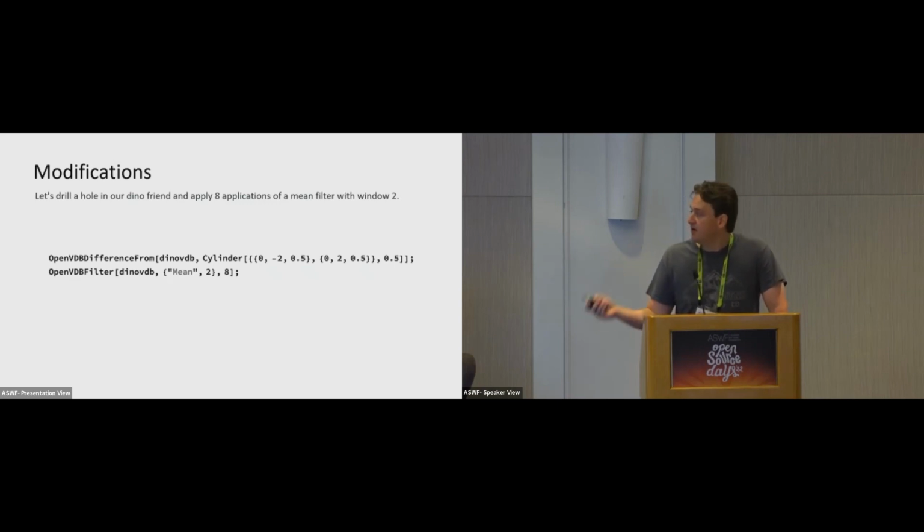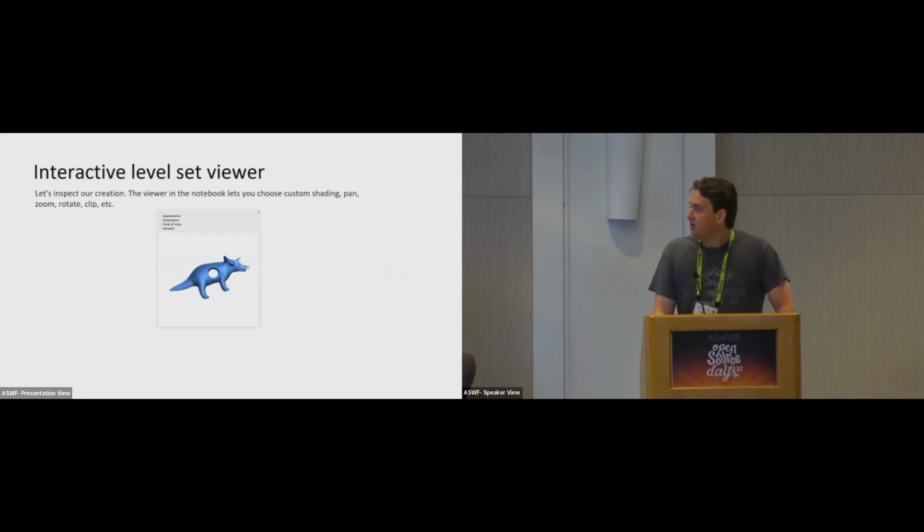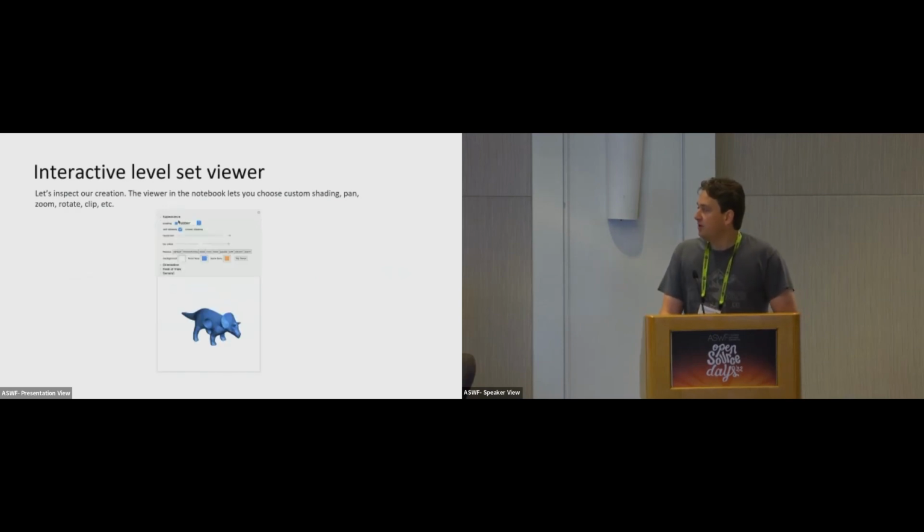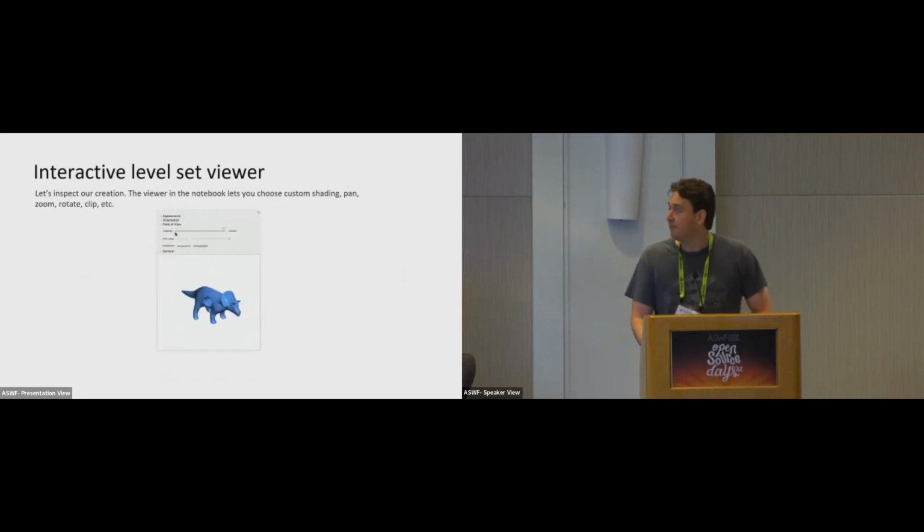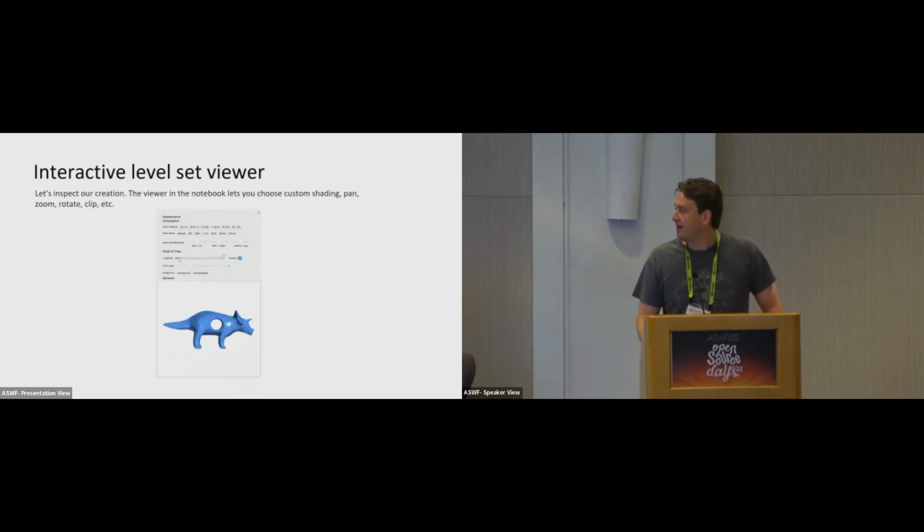And then from there, we can actually take a look. Built into the notebook is a viewer, which is based off of the ray intersector class that comes with VDB. We can rotate, pan, and zoom. I wrote a dinky little Cook-Torrance shader just to make it look kind of nice. Or we can make the clipping closed and things like that. Right now we're looking at the plastic shading. That's the rubber shading, and then if we open it up, we get all these metals and plastics and things like that.